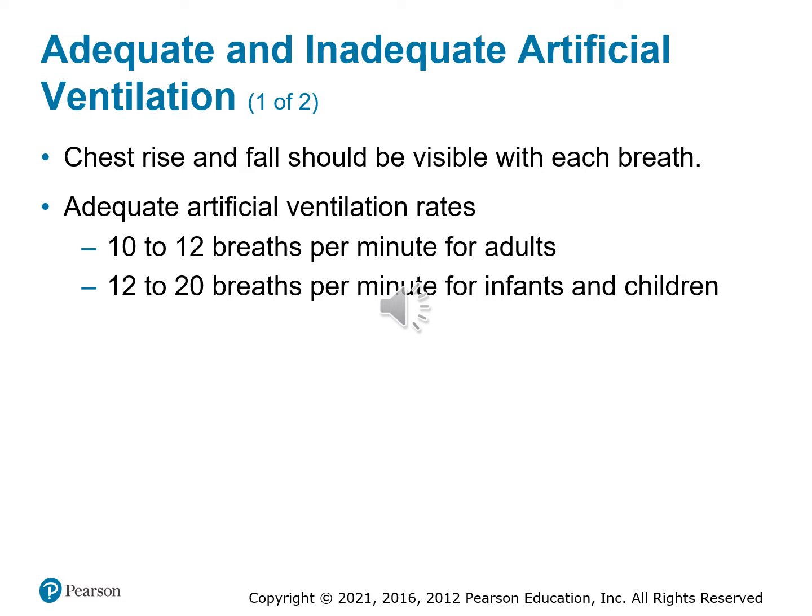AHA, or your CPR class, talked about rescue breathing or a respiratory rate of a breath every 6 seconds, and that's going to be 10 breaths per minute. 10 to 12 breaths per minute is appropriate for adults. Now, we still do 6 to 8 usually breaths per minute for kids, and you can see here adequate ventilation rates should be between 12 and 20 breaths per minute. Remember, the younger they are, the faster their normal respiratory pattern is.